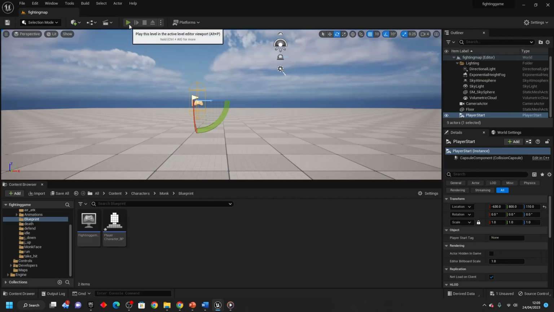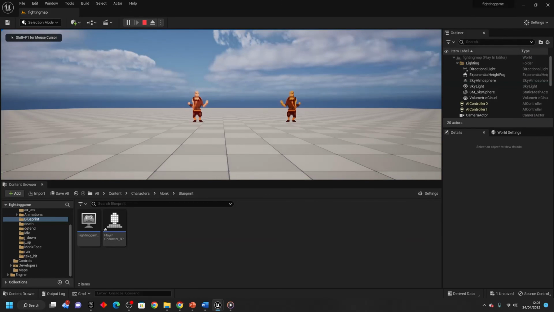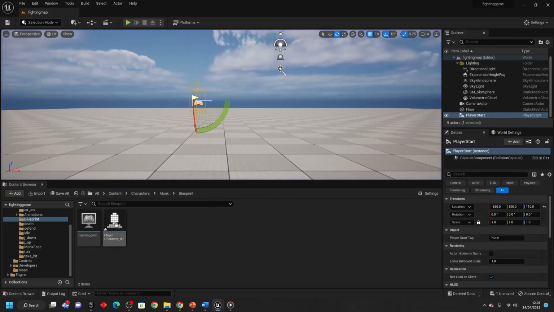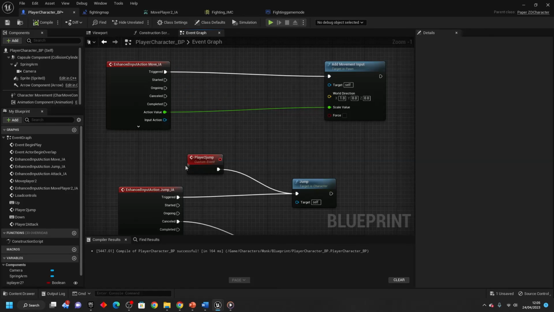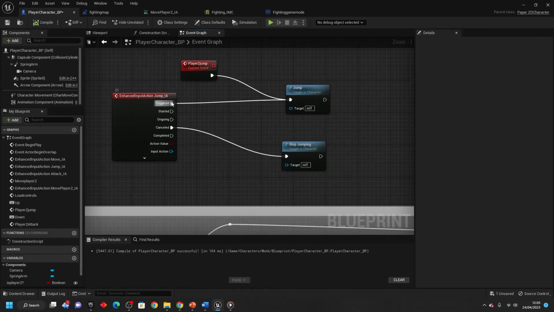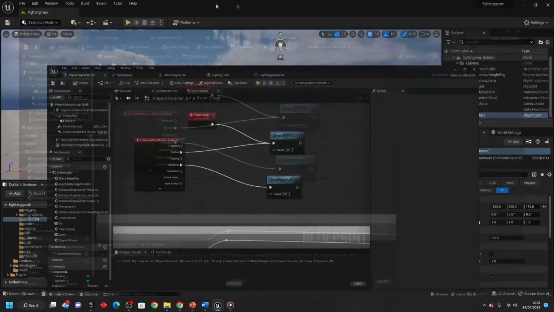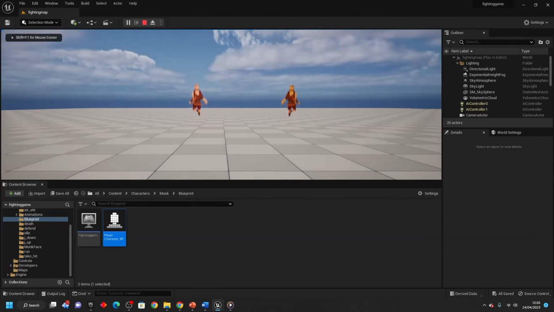One more thing, we need to change a setting in player character 1 because they can jump much higher and further than player character 2. If we open up their blueprint and go over to the jump section, remove from triggered, because triggered will continue firing for as long as we are holding the spacebar key, and player 2 doesn't have access to this. So just connect from started into here. Then if we compile, save, close this, and play, player 1 and player 2 should have equal jumping.